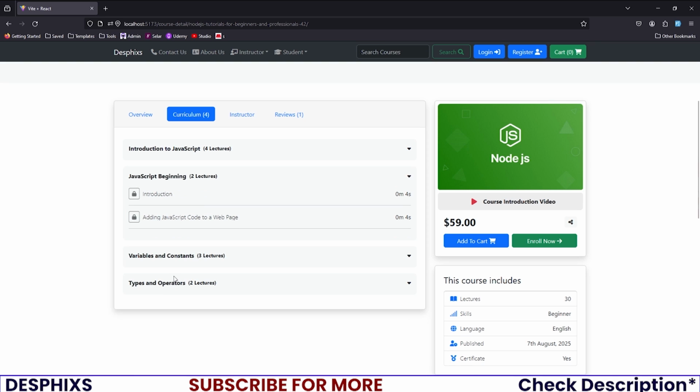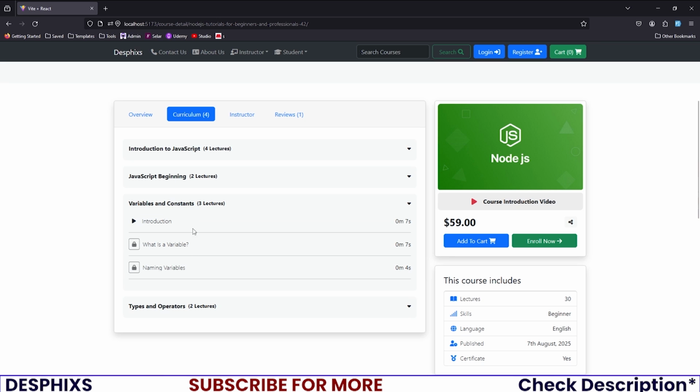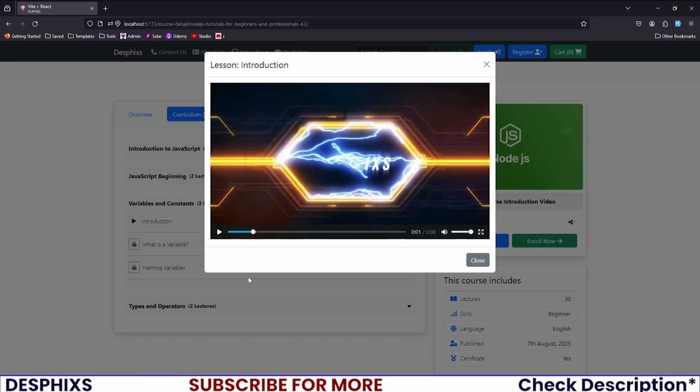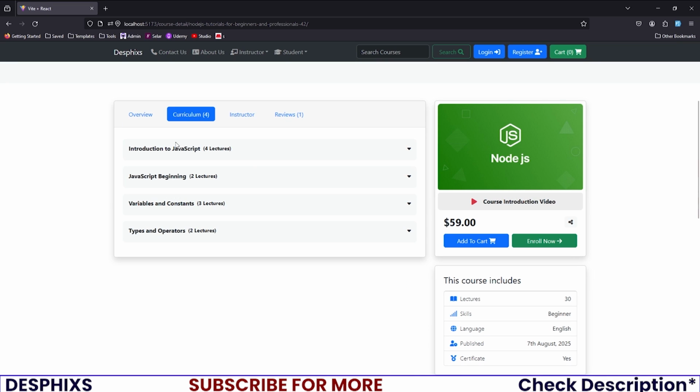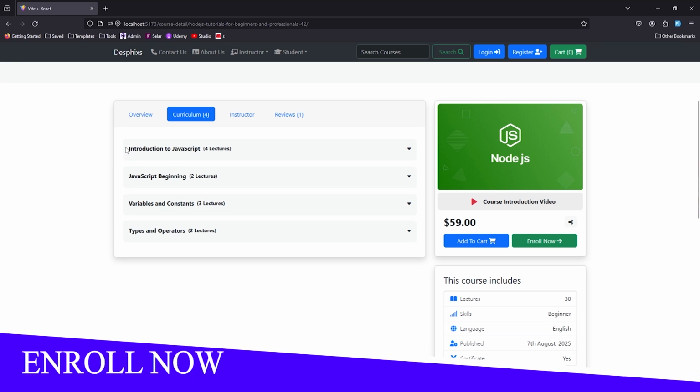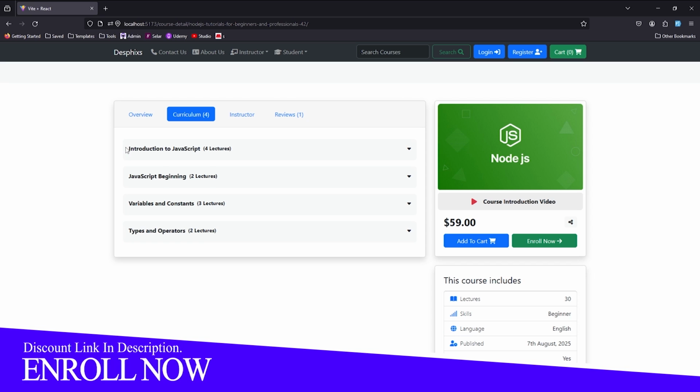Then you can see the second lecture here. We have two: introduction and adding JavaScript code. But as you can see, the instructor clearly did not make this free preview, so we can't watch that. And also over here, so nice, they made this one free preview. You can also watch this, you see, and this is everything that we have. So hopefully you get the idea and the gist of how this works. All this is created by an instructor from their instructor dashboard.